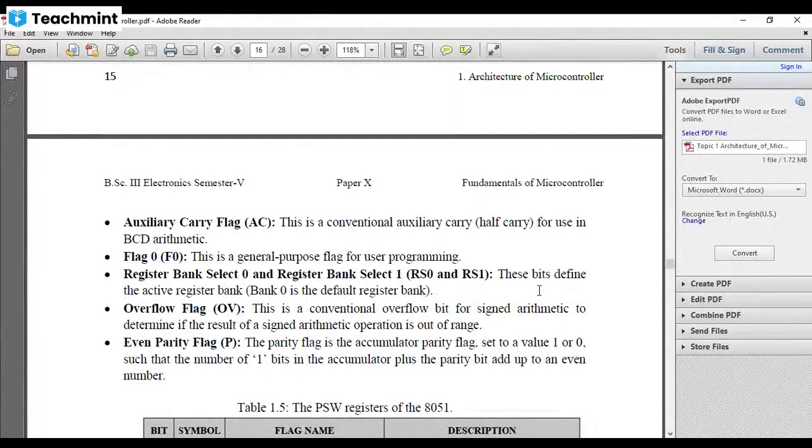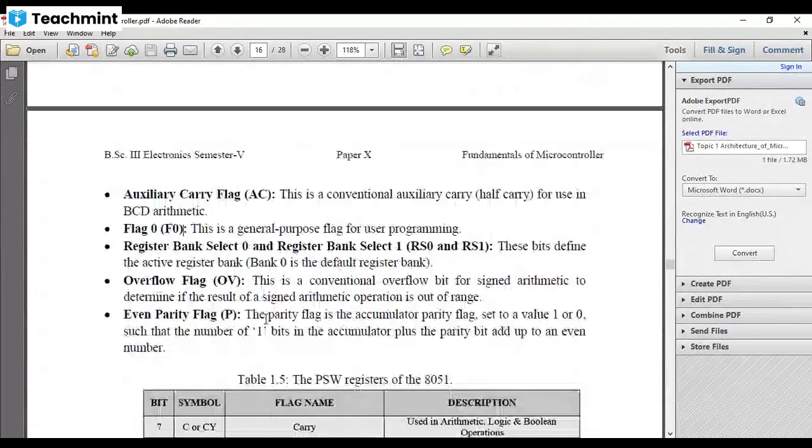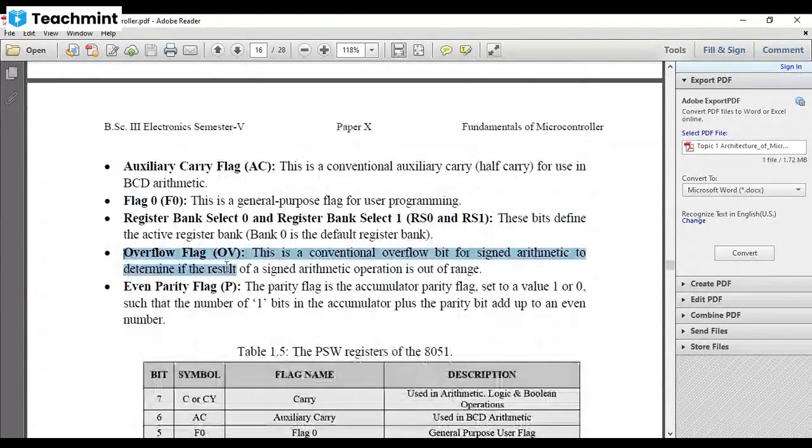These are utilized to select the register bank, as the names suggest. If it is not selected, then by default bank 0 is selected. Now the overflow flag: this is used when arithmetic operations are going on.